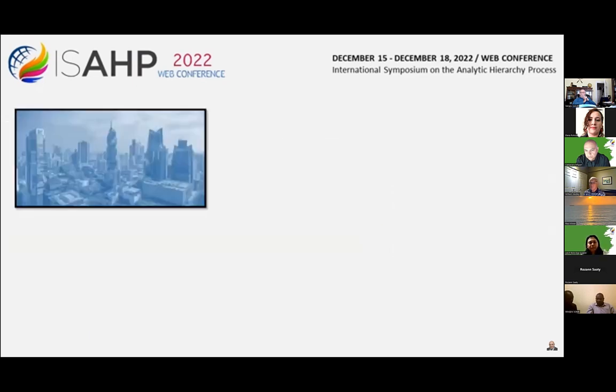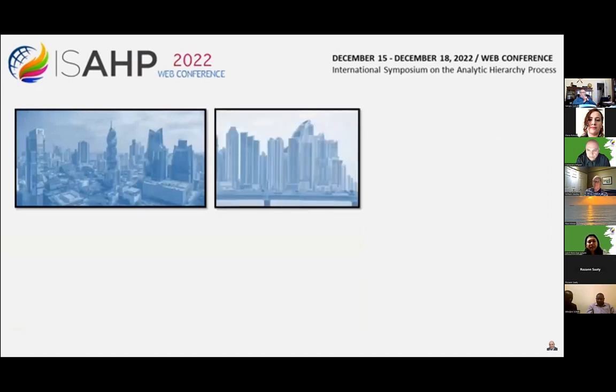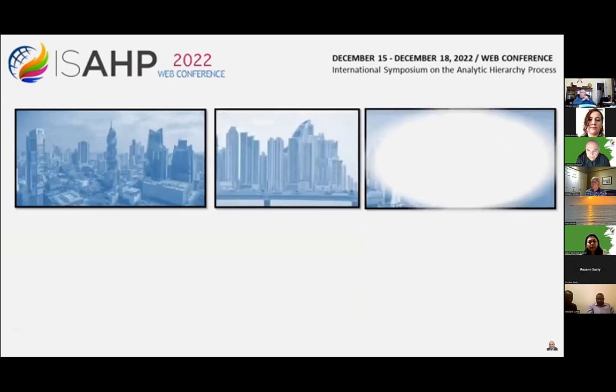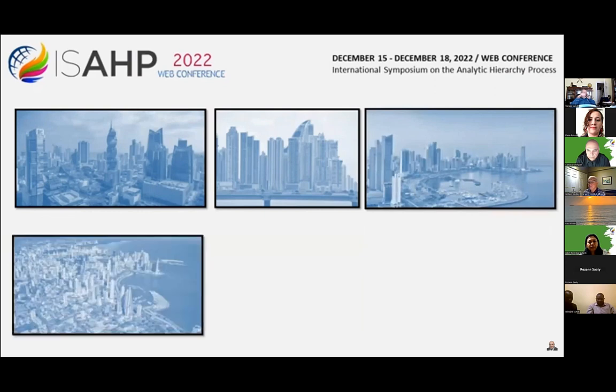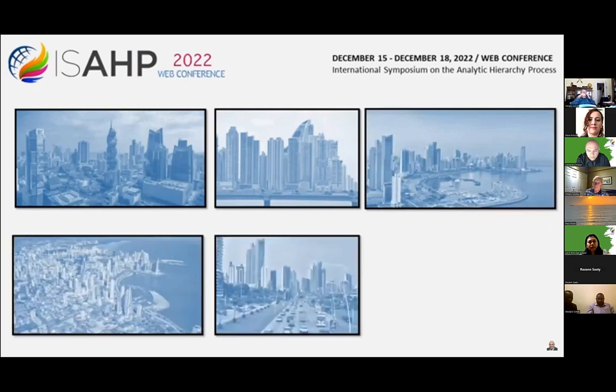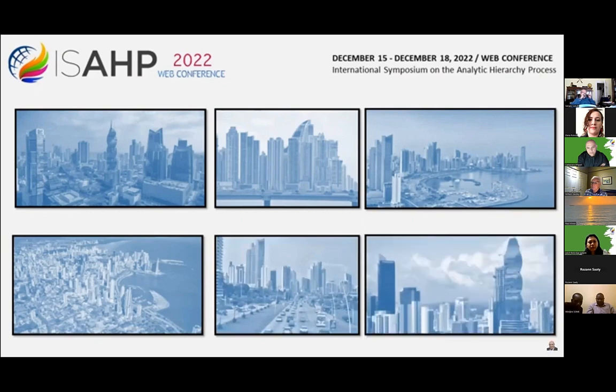Panama City is a modern metropolis that has experienced impressive growth during the last decades due to the accelerated demographic expansion characterized by the construction of large housing and commercial developments, where high-rise buildings dominate the panoramic view of the Panamanian city.